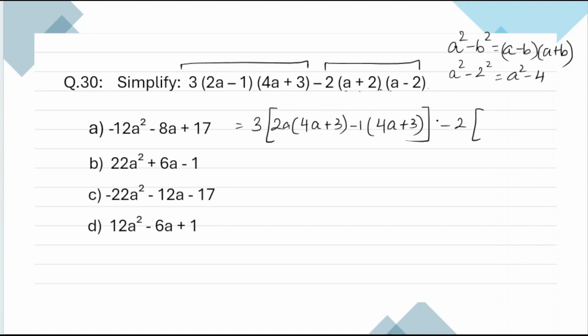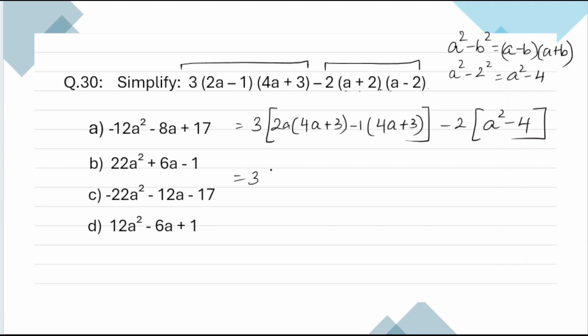This is our special products, which is called the difference of the squares of binomials. So I can write (a plus 2)(a minus 2) as a square minus 4 directly. You can use the distributive property also to multiply these. Eventually your answer would come out to be like that. But if we know these special products, we can use them and that will reduce our work.